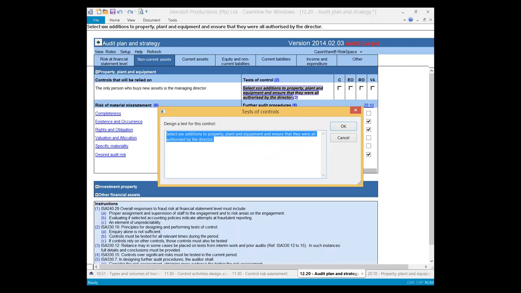You must decide how many, and that is going to depend on your firm's policies. Our firm has a policy for high risk, we test so many, and medium risk or low risk, we test so many. You design your own approaches for how many items you're going to test for controls. And it is all in the Probe audit manual. Go and look at that and then you can decide how many you're going to test. But you design your test of control here.